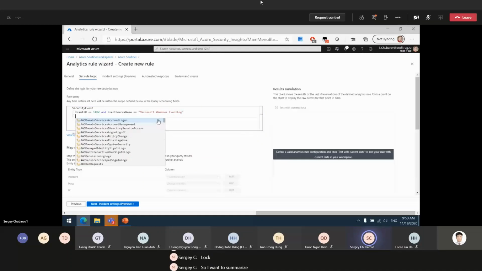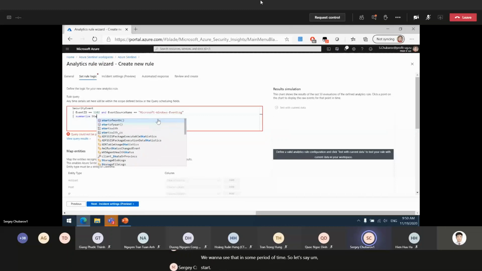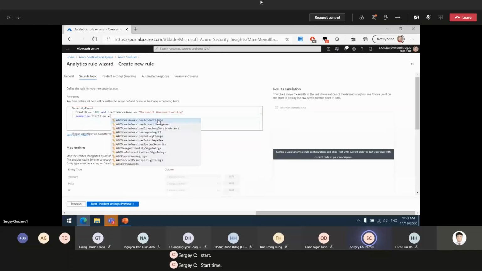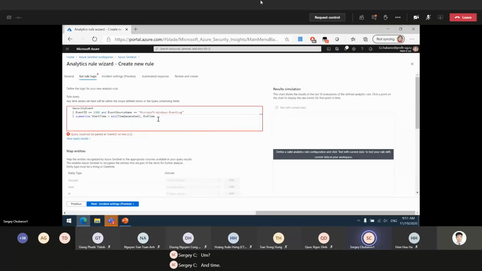So I want to summarize that. And let's say that we want to see that in some period of time. So let's say start time equals minimum time generated, and end time maximum time generated.